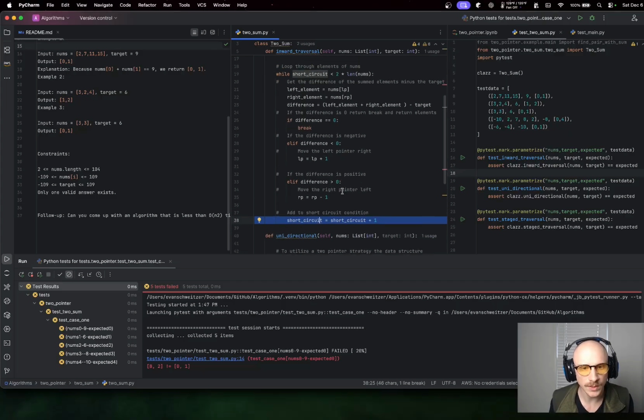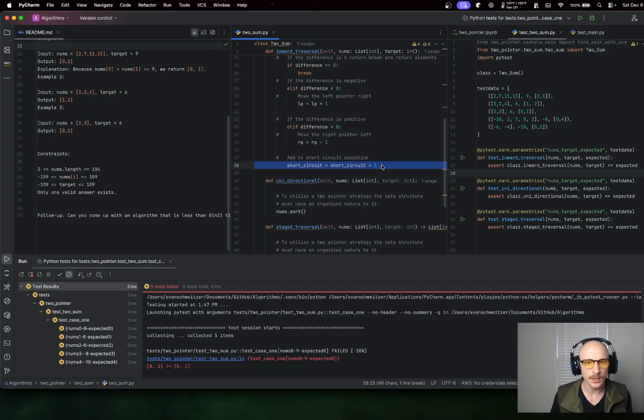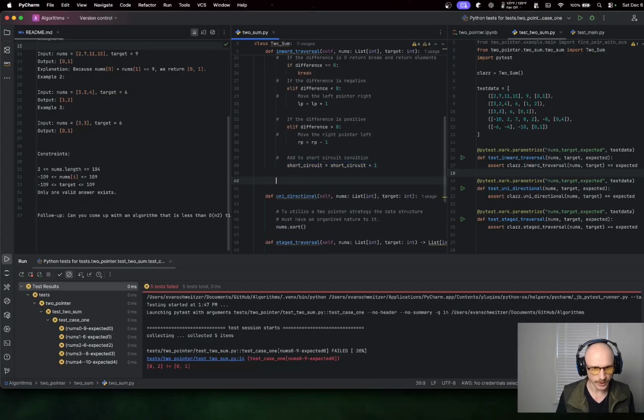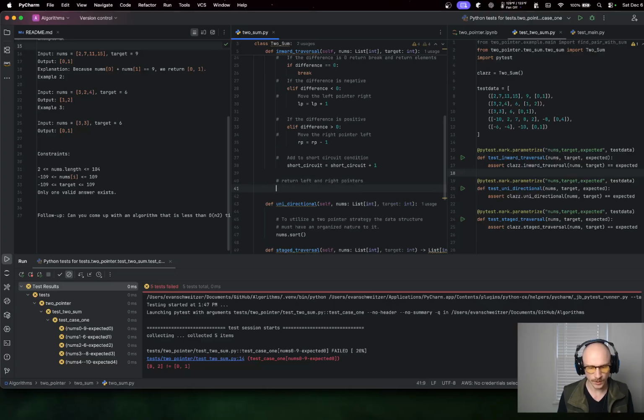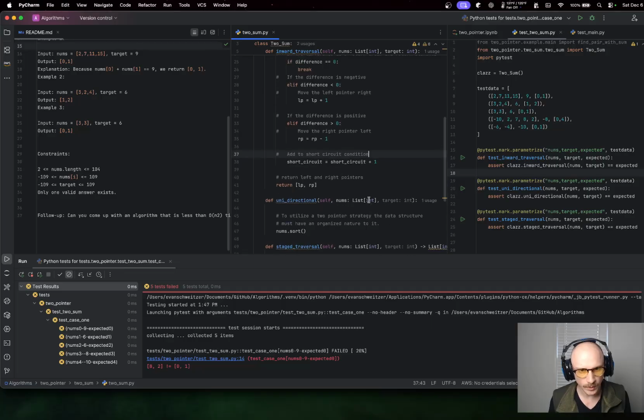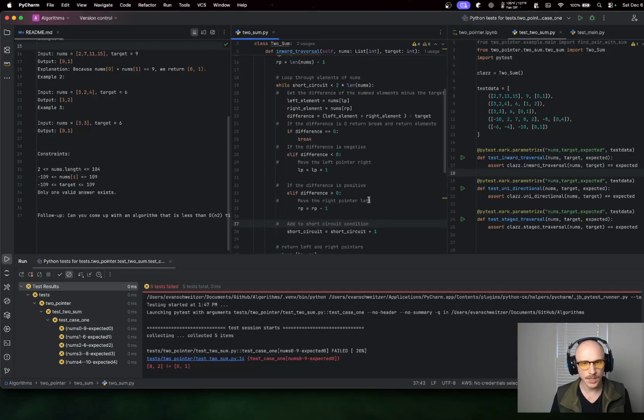So let's go ahead. Oh, and I should have included this in the pseudocode. Return left and right pointers. So return left pointer, right pointer. Okay. So we're traversing through each now, and we're going to see if this works.